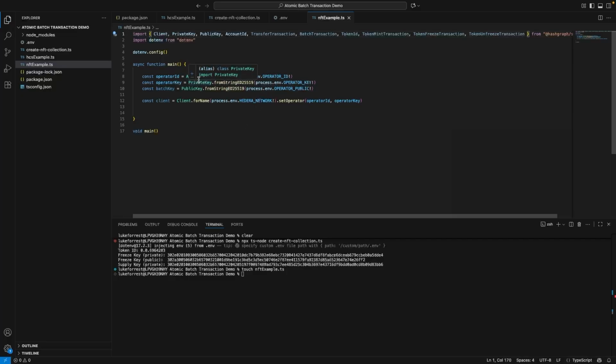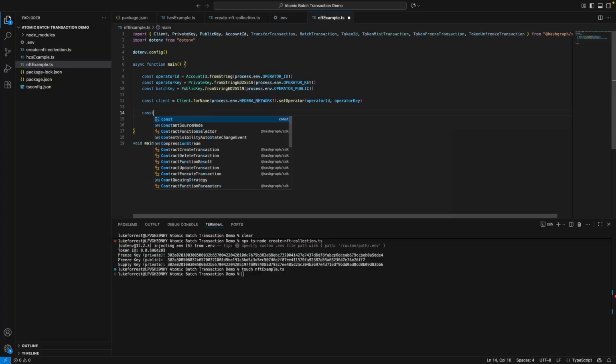So we've got our operator ID, operator key, batch key, client setup as well. And then we're going to need a couple other bits. So we're going to need our token ID.